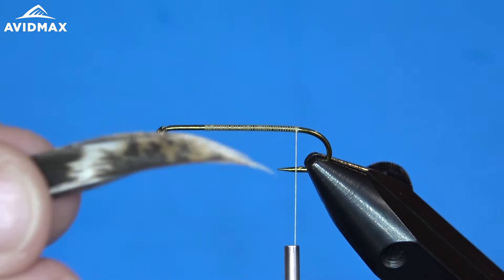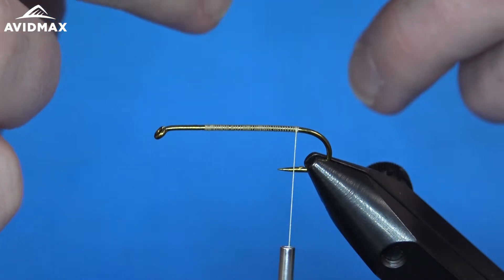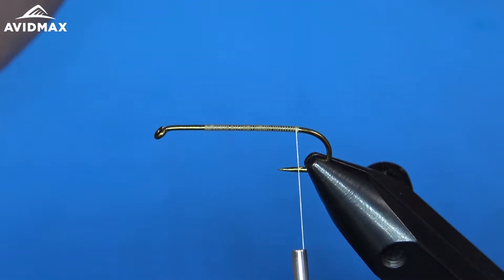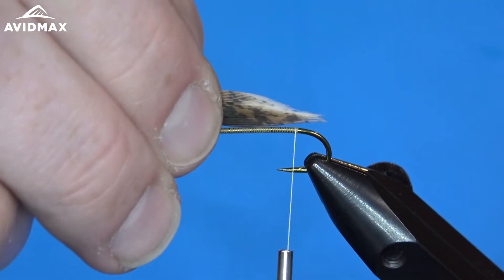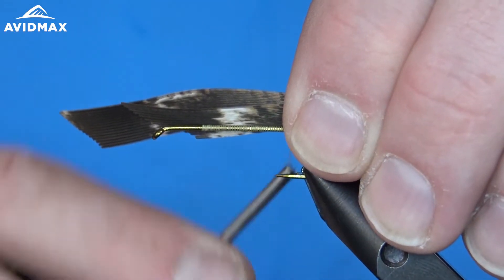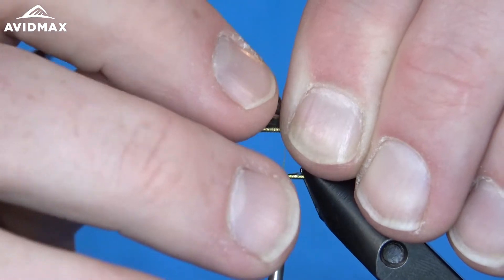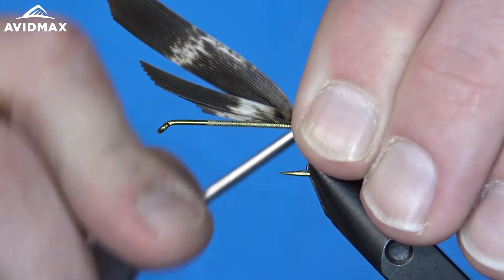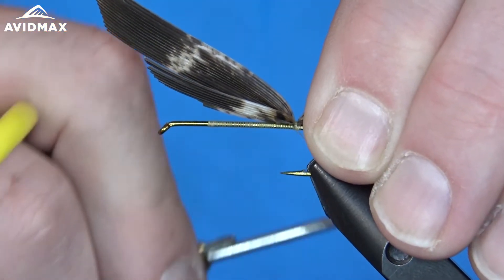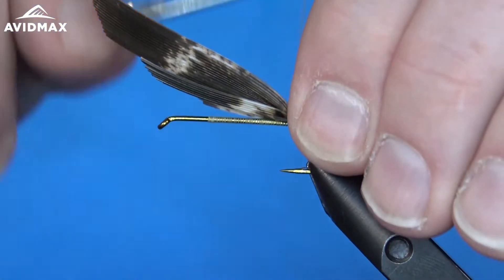I have two pieces of turkey. I just went ahead and matched them up, clipped them off the quill and kept them about the same size. This clump is going to be a little bit smaller than what we use to tie in the wing portion. So I'm going to measure out maybe about a third of the hook shank there and transfer that into my other hand so I can wrap it in right on top. As you do this, you want to make sure to keep it on top and just make sure you've got good pressure in your fingers before you release anything — that's going to help keep those turkey feathers flared out the way that you want them.